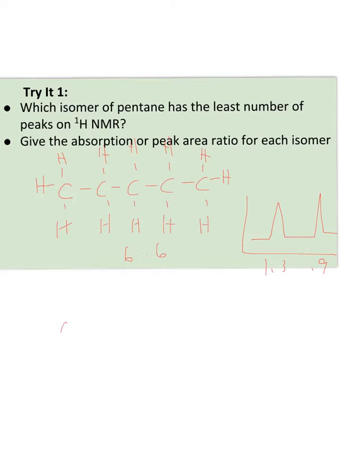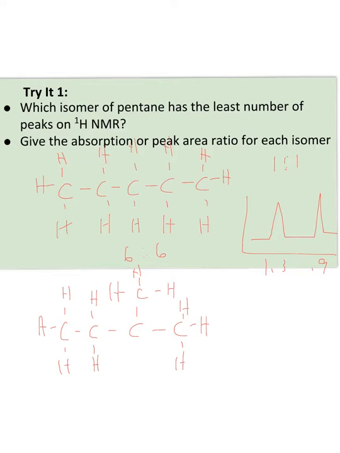But if I have methylbutane, 2-methylbutane, where I've got a CH3 group here, as well as at each end, and a CH2 group. So up here I should say my absorption peak ratio is just 1 to 1 here. I've got 2 peaks and I expect them to be the same height.